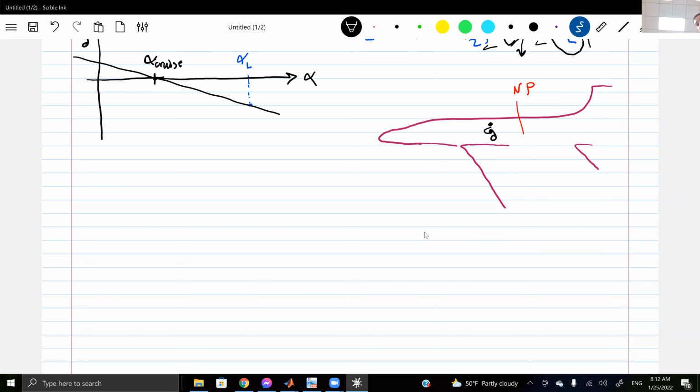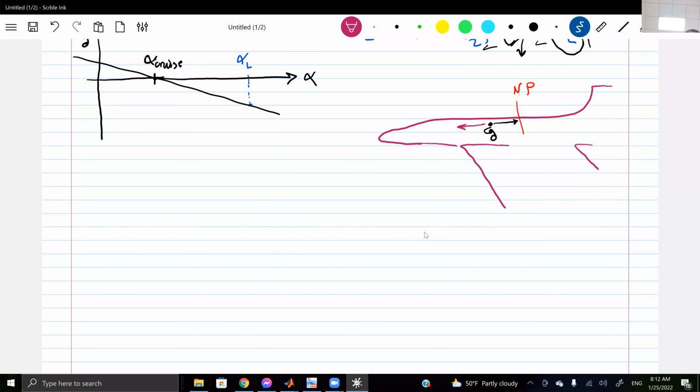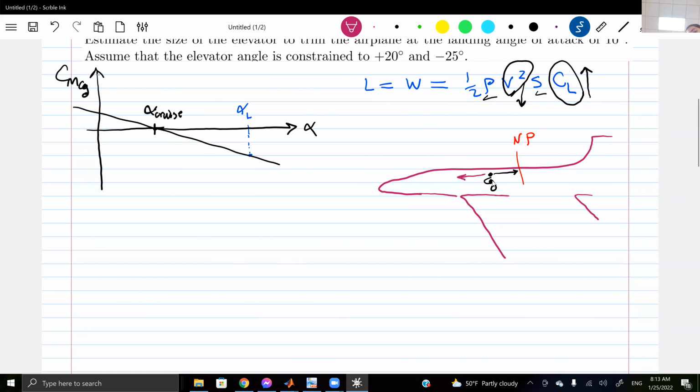It's stable, right? And if the CG travels backward, going towards the neutral point, the airplane becomes more stable or less stable? Less stable, exactly. If it's exactly at the neutral point, it will be neutrally stable. And if it goes behind the neutral point, it becomes unstable. If the CG travels forward, it's the opposite. The airplane will be more stable. Very good. And if the airplane is more stable, Cm alpha will become more negative or more positive? So let's see. First of all, the CG here at the black location, the Cm alpha, this slope, is negative or positive?